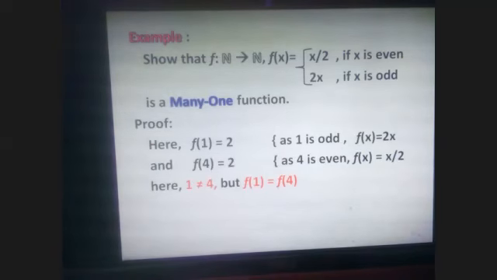If we can show at least one pair of x1 and x2 with f(x1) and f(x2) equal, the function is many-to-one. To show it is 1-to-1, you have to show it precisely step by step. To show it is many-to-one, produce one example. Okay, therefore f is many-to-one.